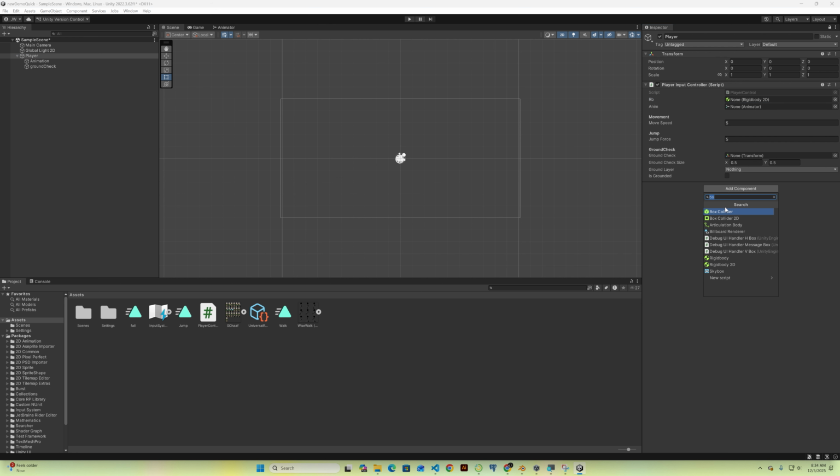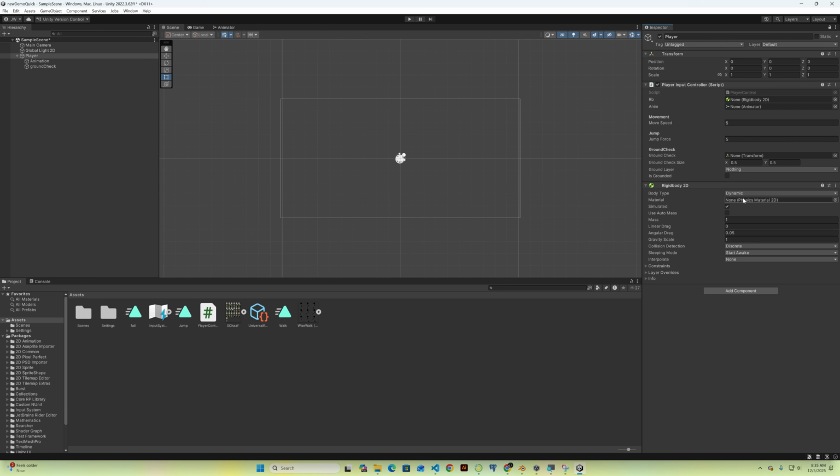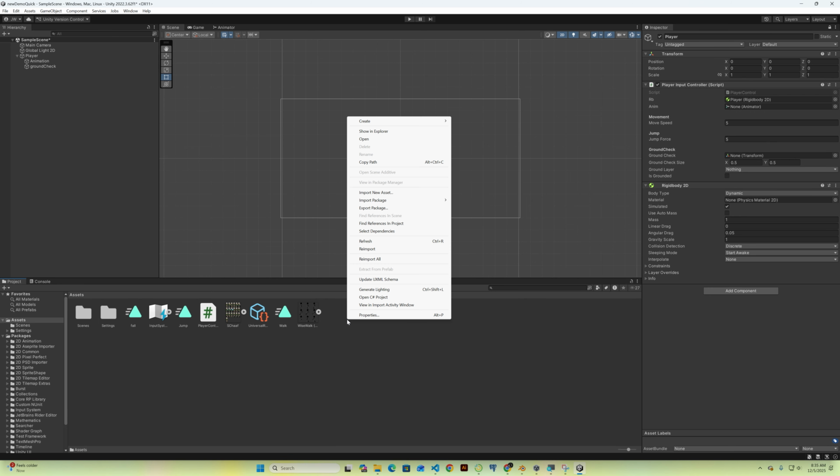Go ahead and click on player. We have to add one down here. So in the search, I'll type rigid, and Rigidbody 2D. I think we should be able to drag that one up here. There we go. Okay. For the animator, I'm going to drag this animation into this one here, if it lets us. If not, that's okay. Later, we're going to make an animator controller too, so I think that will go in there.